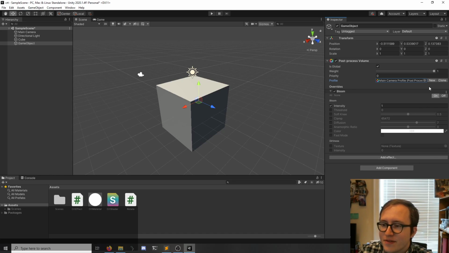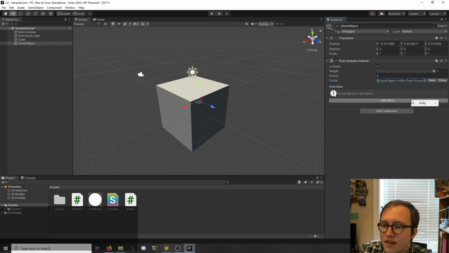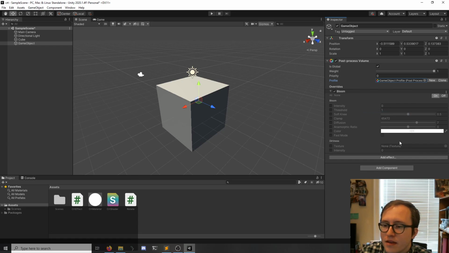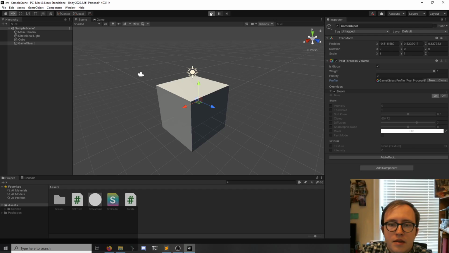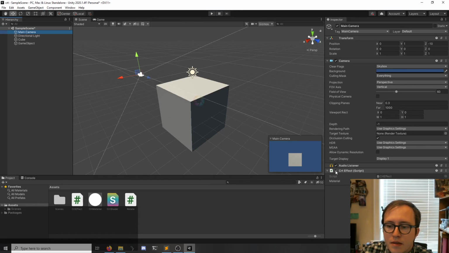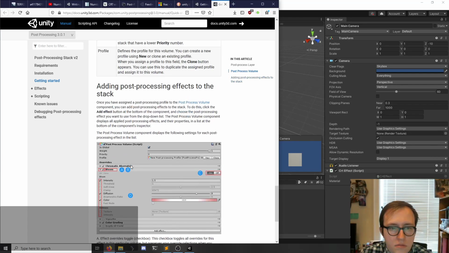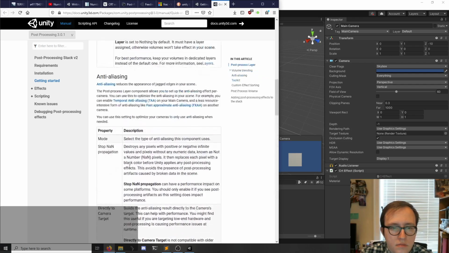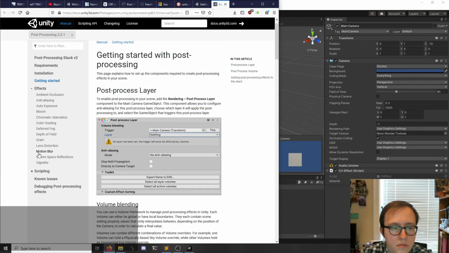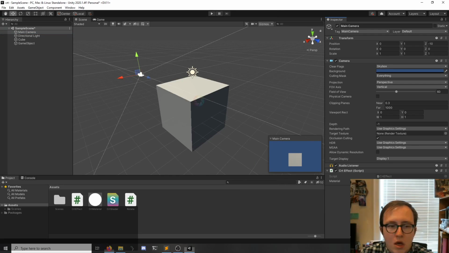That's the only one that's grayed out for some reason. Okay. Maybe I need both a volume and a layer? Oh yeah, I need both.